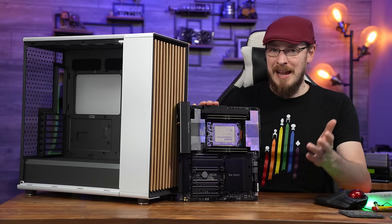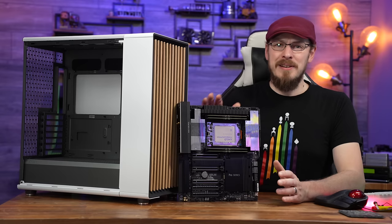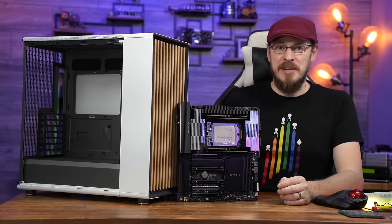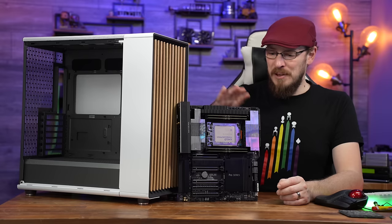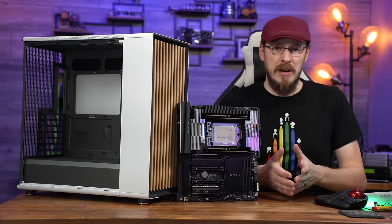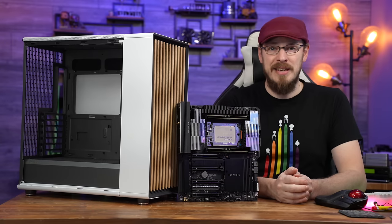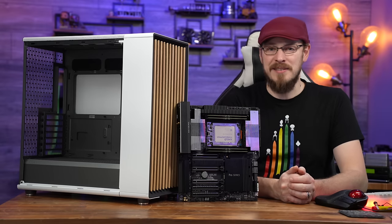This platform, as should be a shock to no one, is very, very expensive. But the irritating thing about where we are between our consumer and high-end desktop platforms right now, and I've harped on this a number of times, is PCI Express expandability is kind of that middle ground that no one wants to touch. On consumer chips, we have either 20 or 24 PCI Express lanes, and the lion's share of those go to the graphics card slot with an x16. That leaves pretty much nothing for expandability, even in the case of SSDs.